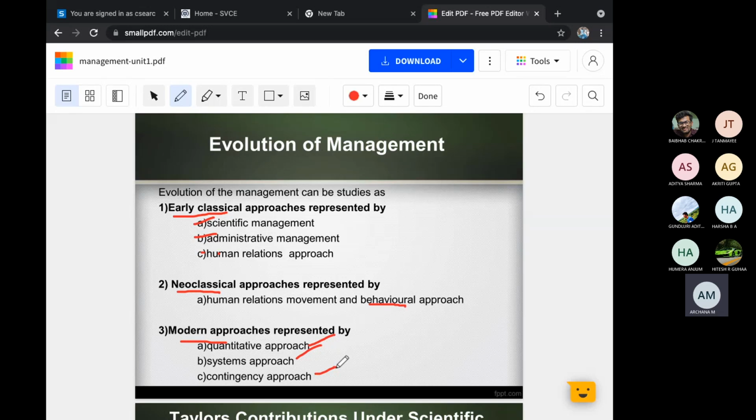So what is this quantitative approach? When you take any management, or not only management, any research, whatever you are involved in, a new innovation, there will be quantitative and qualitative approaches. Two approaches. So what does quantitative mean? Quantitative means I give that many number of employees in the company. After giving so many employees, I should get quality work from them. Quantity and quality are both related to each other. If I hire 100 employees in my company and I am giving a task for only 10 people, it is no use. You will go into a stage where you get a loss in your business. So all these approaches have to be taken care of.